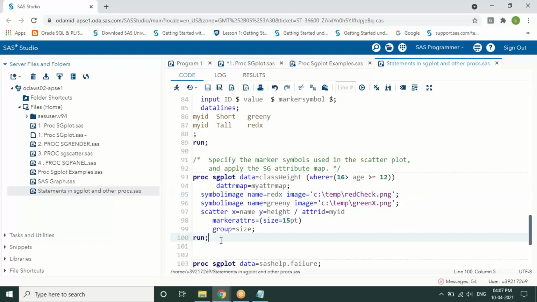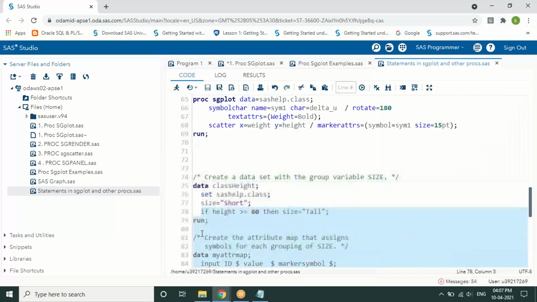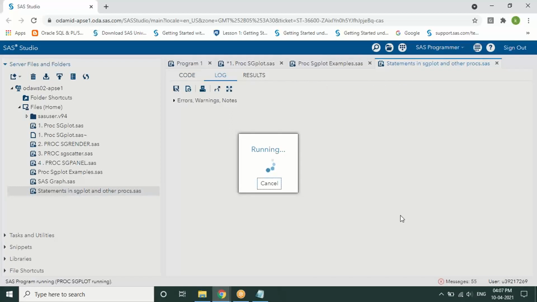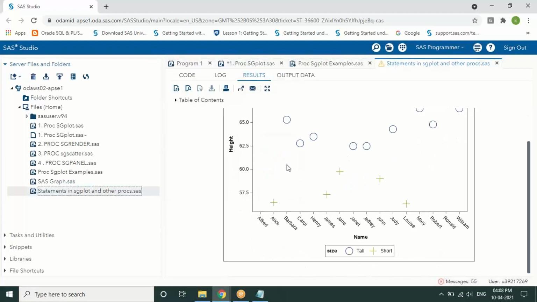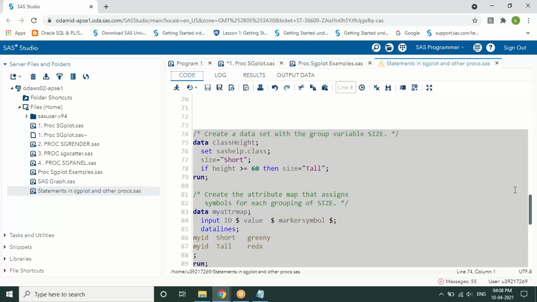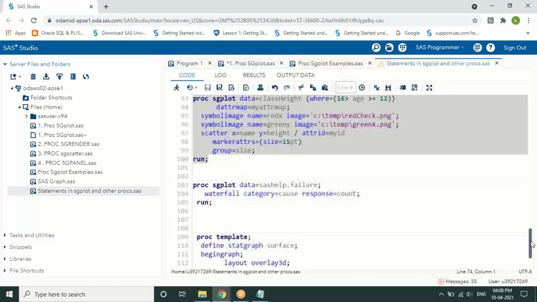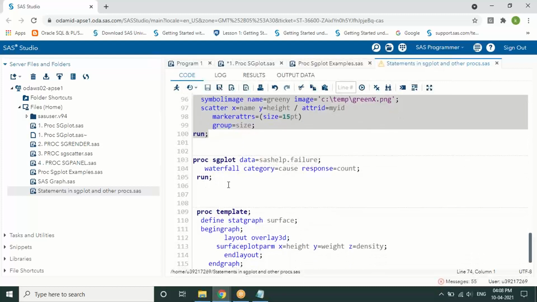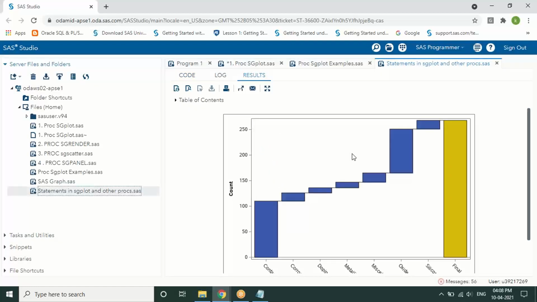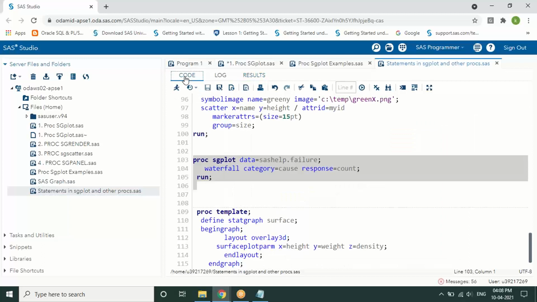Symbol image doesn't get executed because the image files are not available with us, but this is the syntax to give you some representation. Instead of this, other kinds of images can also be displayed, but this is one of them. As well as the very last one, line number 103, with the waterfall. The keyword is waterfall, which can create a waterfall kind of representation. All this we would do in Tableau in a different way, but here also this is possible within SAS to create all these charts.